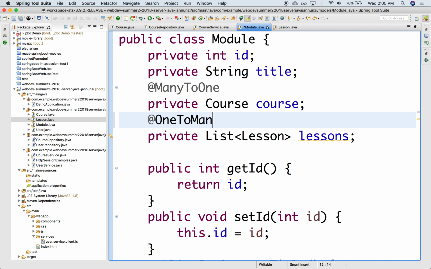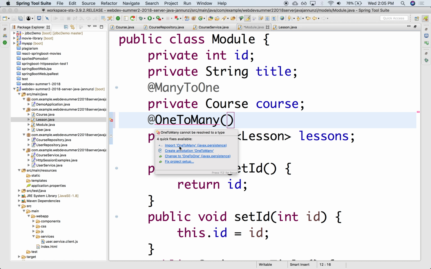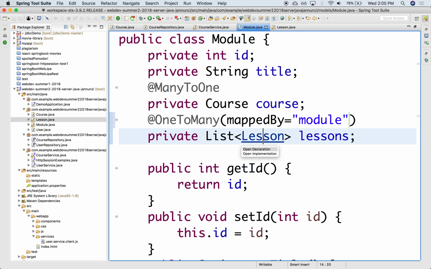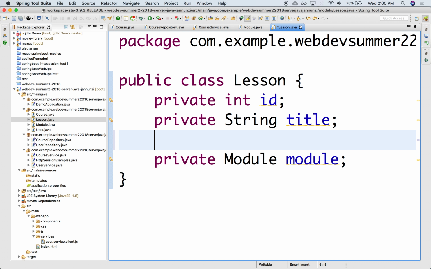Let's import that, and we'll say that this is mapped by module. And same thing on the lesson side, we are going to tell JPA that we are on the many side of a one-to-many relationship.